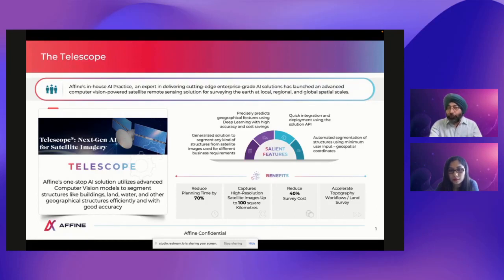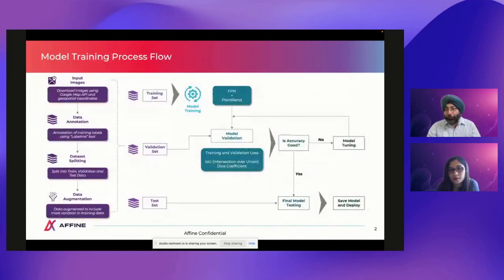So now, as you know the Telescope, I will also take you through some of the key flows that have been used to implement such a sophisticated platform. I will not get into the details of the deep learning model, how the deep learning technologies work, but I will take you through the high level process flow, how the flow works. To implement any artificial intelligence or any AI models, right? Could be computer vision, could be core machine learning models, or could be any data driven models.